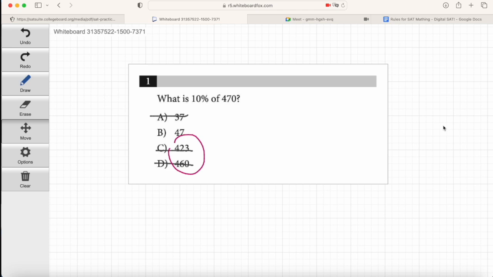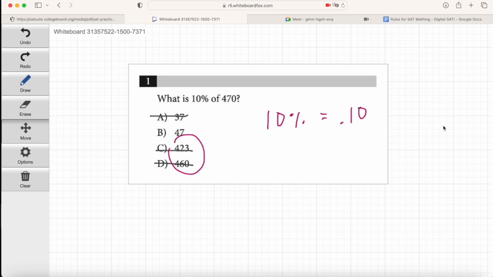Now, to calculate 10% of 470, do you know how to do that, Tanner? Yeah. How do you do that? Can you describe it to me? You can multiply 470 by 0.10. Exactly, yeah. Let me make it really clear to anybody watching the recording here. 10%, we can describe that as a decimal, right? And I think you said you can describe it as 0.10. Yeah, 0.10 or 0.1, all the same.